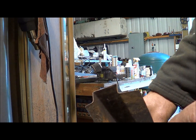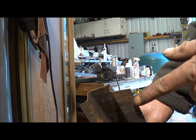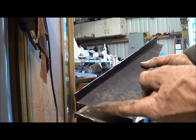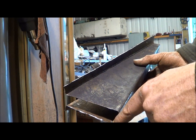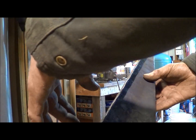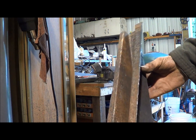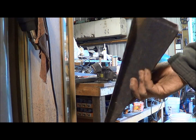At this end I've got to cut some little flaps back and cut these ears off at the proper place. This end, same deal. It's got a couple of folds this way to go on the frame of the truck, one that tucks down under the frame, and then this flap here goes on the square one that goes on top, which I haven't figured out yet, but cool. The prototype, it's the first one. I need to make 4 of them.